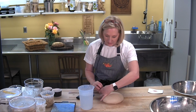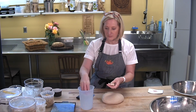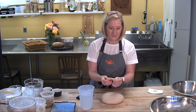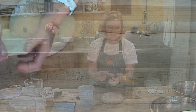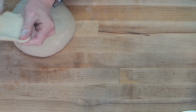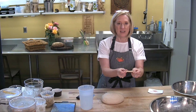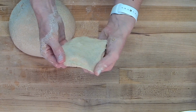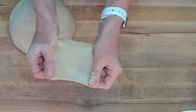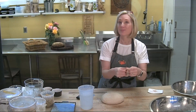So to conduct that window pane test, pinch off some of the dough. Wet your hands is a good idea. And gently tease apart this dough. Now, you're looking for dough that's bucky in nature. It should pull back from you. And I'm going to see if you can see this. There it is. You want it to be like an elastic, like a rubber band. It should be pulling in as you're pulling away. You want some strength there. If it breaks too easily, we're not done.